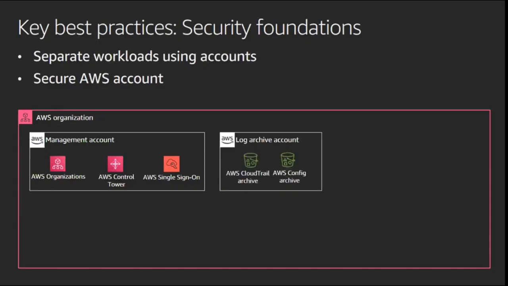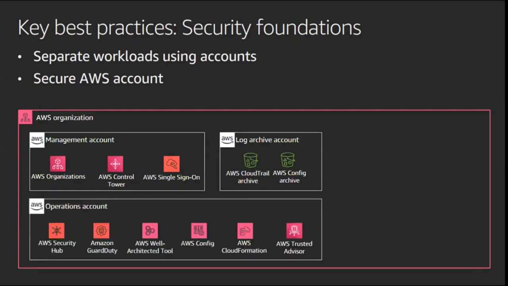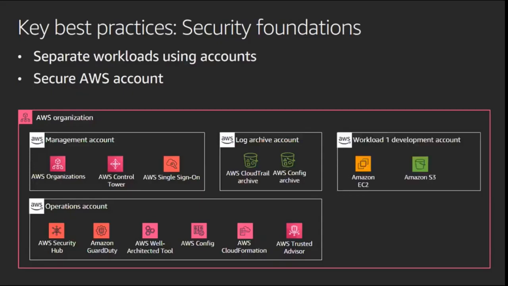Have a log archival account. For key logs, securely, safely, you move CloudTrail and Config so that you can do forensics whenever you have the need. It just has read-only access across the different accounts that you will have for your organization. The third is kind of having a security operations account. So you install your security-based tools, and it has access to other accounts, so they can do other security-related operations. And then finally is your actual workloads.